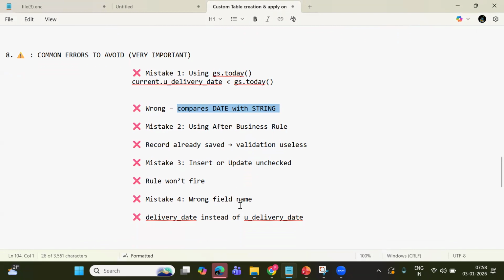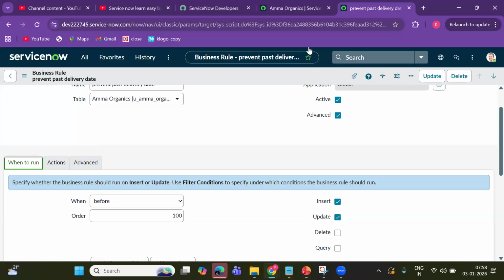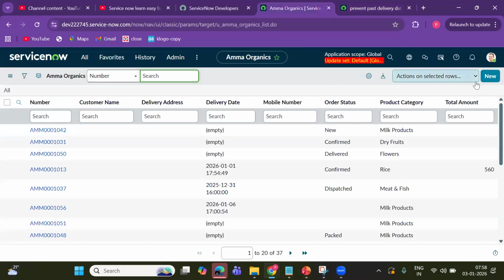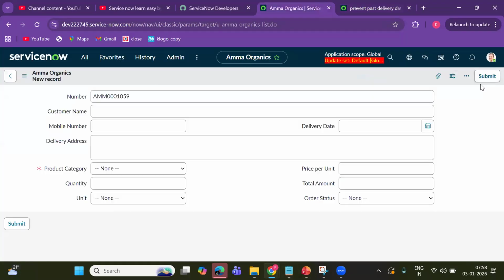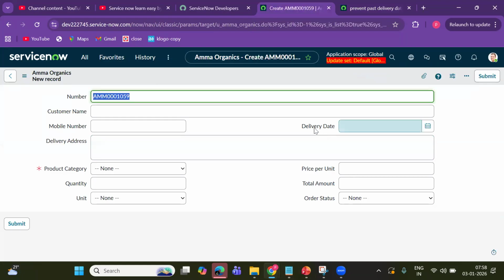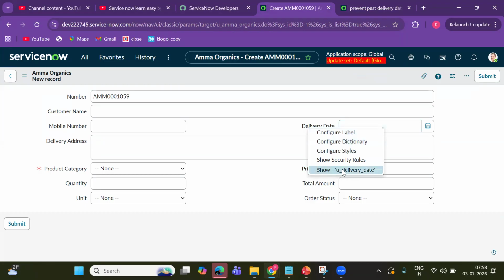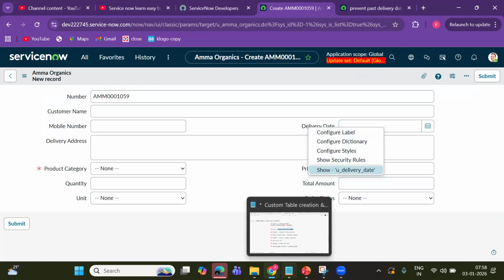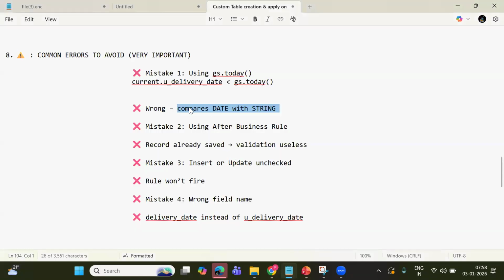So carefully select the field name. This Delivery date is the field name. The backend value of delivery date is u_delivery_date. We should use u_delivery_date. Where does the u come from? Because this is a custom table created by the user. Not delivery date instead of u_delivery_date.